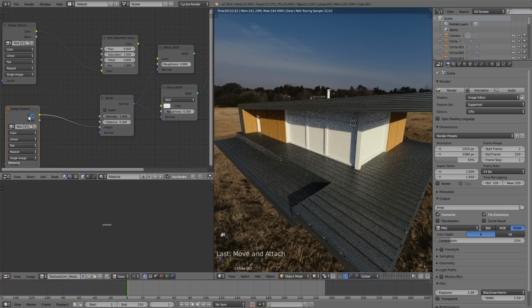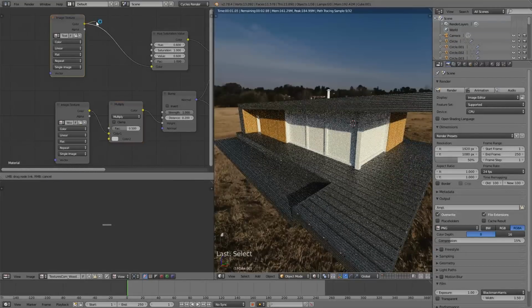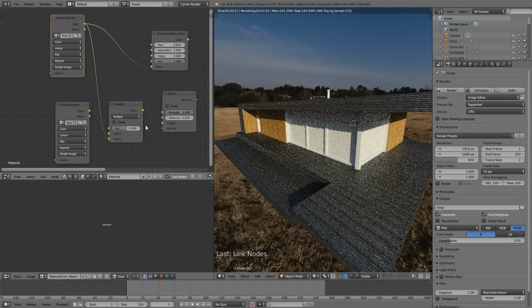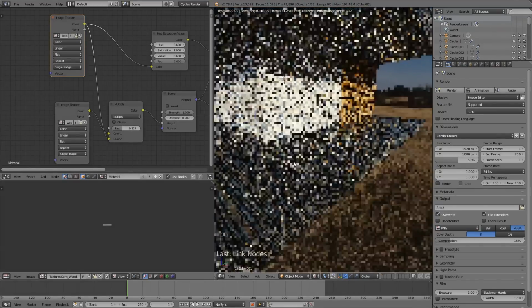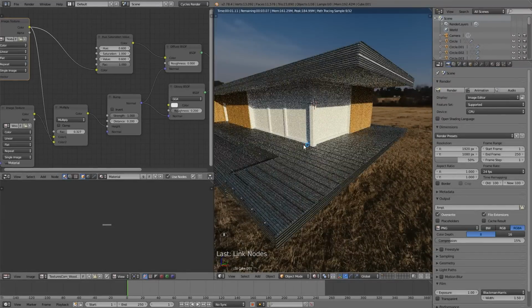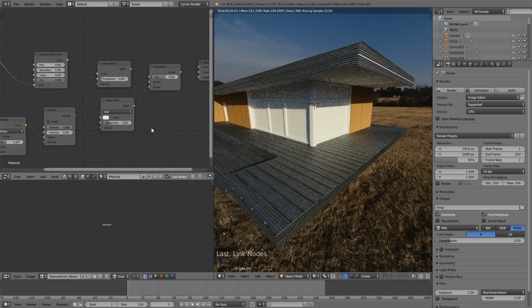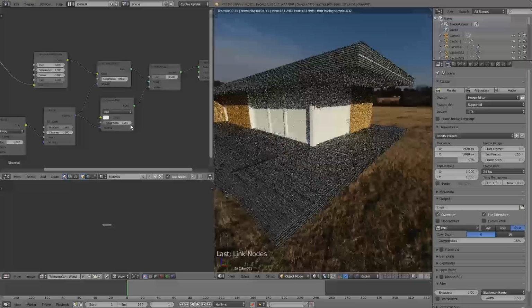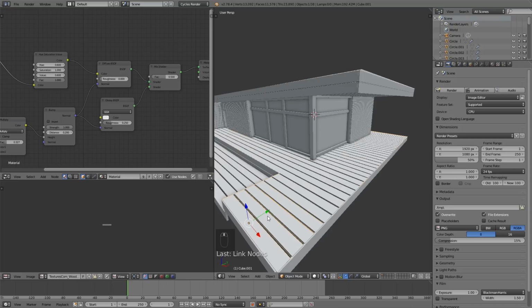And for this normal, I'm also going to use a little bit of wood here. So I'm going to use a color mix RGB. Drop it in there, change it to multiply, and just multiply this color on a bit. Not too much, this will control the amount of that, so we can turn it down a little bit. But if you zoom in here, you can see we have some of the wood grain, which just looks way more realistic. So that's looking better, and all that's left to do is adjust the amount of glossiness and the roughness a little bit. I'm going to give the roughness a little bit more of a flat by going 0.25. I'm seeing a little bit of an issue here. I just want to pull that forward a little bit.